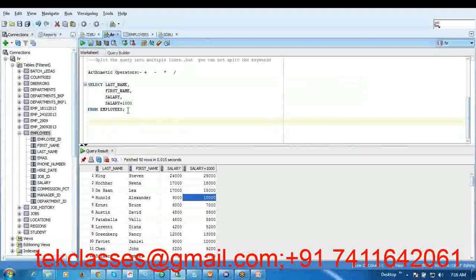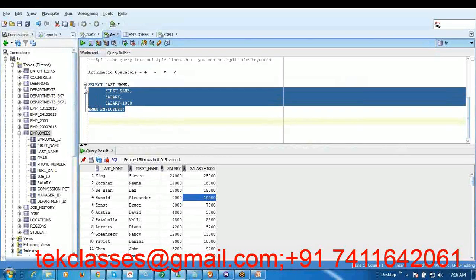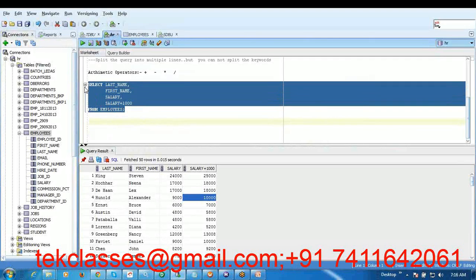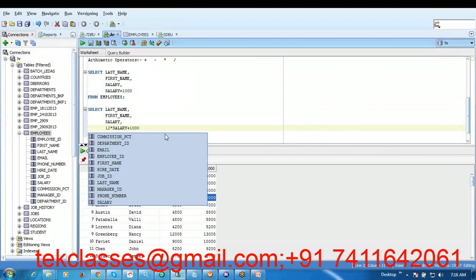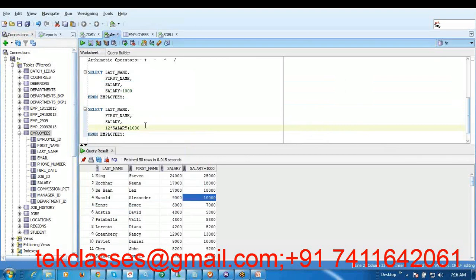Annual salary will be multiplied by 12. So I have to increment the monthly salary by 1,000, and at the same time do the multiplication. So now my requirement is very clear here. I want to increment the salary first by 1,000, and then calculate the annual salary.